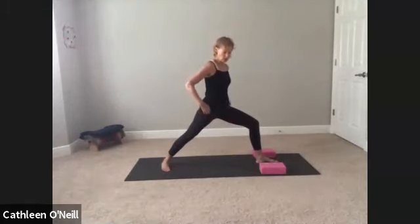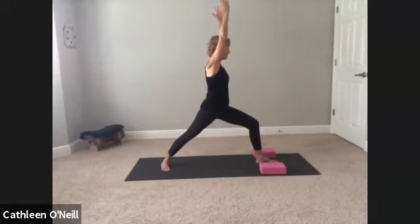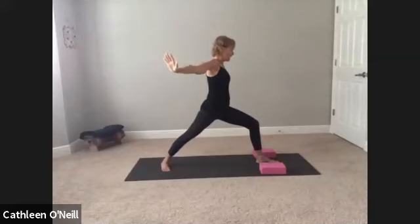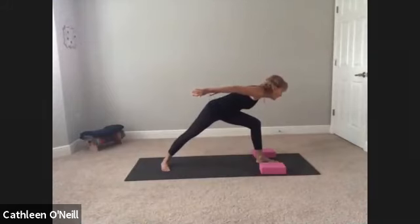So for warrior one, but we're going to do a little variation. We're going to move into stance of Garuda. So this is warrior one. We'll bring our arms up. Okay, now we're going to exhale. We're going to take our arms back. So you just draw them back. And then you fold forward with your chest over your right leg.